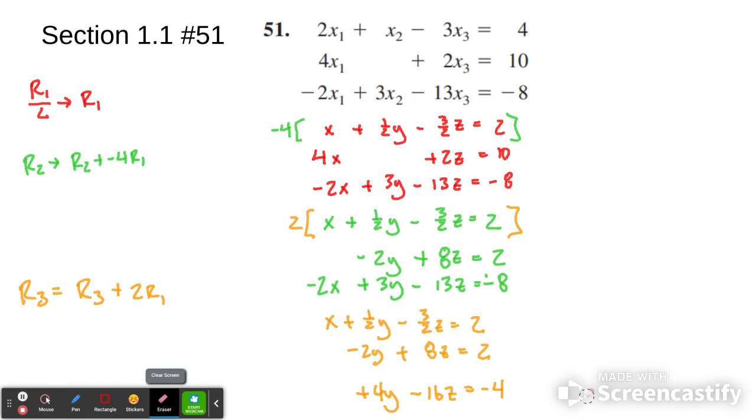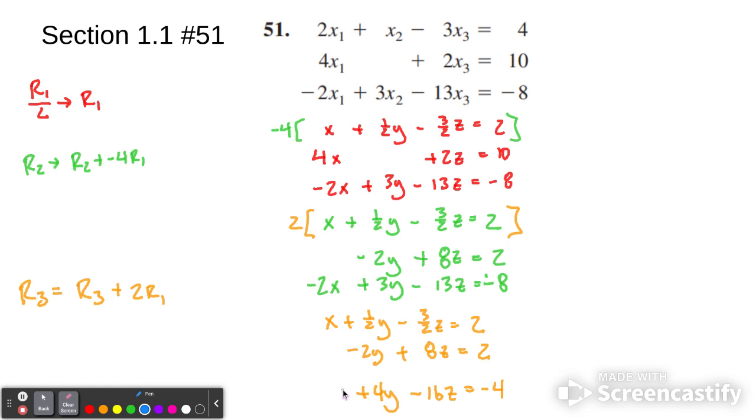Okie doke, so here we are. We're looking at this and wondering what we could do here. How could we maneuver anything? Maybe we look at the second and the third row because they have similar multiples, and maybe we could cancel a y. So if we're going to try to cancel a y, let's see.